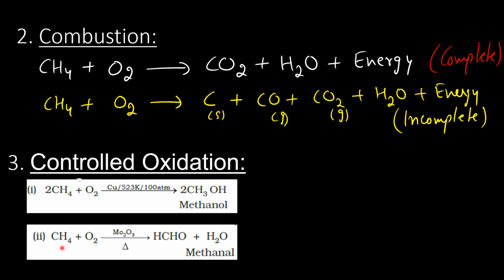Similarly, let's say I want to produce aldehyde from methane. So now what I can do in this case, I am going to again supply the regular supply of oxygen to the methane, but this time I am using molybdenum oxide. Which catalyst I am using? Molybdenum oxide, which helps to get me the aldehyde. So these are the mild oxidizing agents which will help me to get the different functional groups from the alkanes. Now let's do the discussion of the next reaction. So what is the next reaction we are having here?